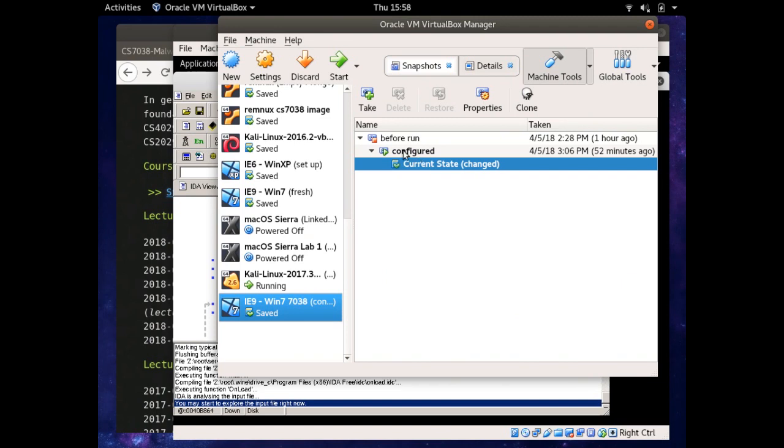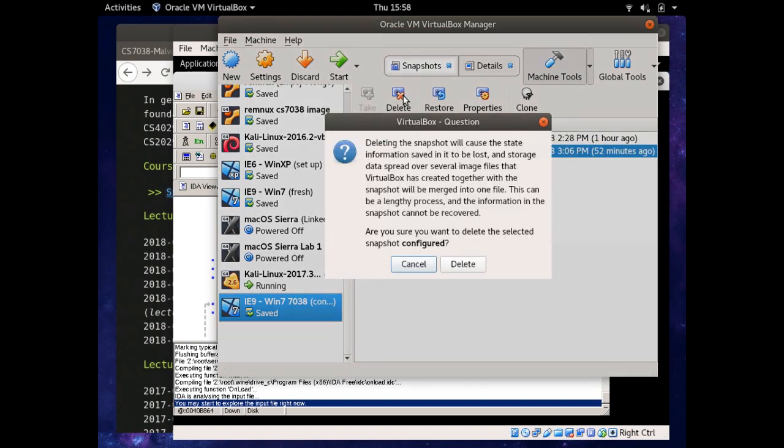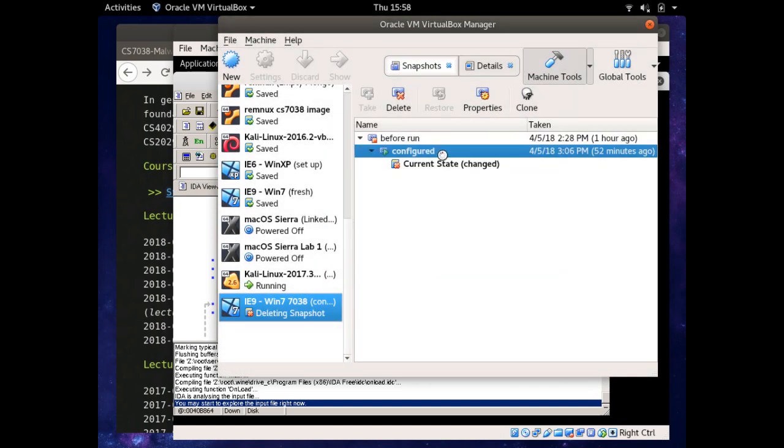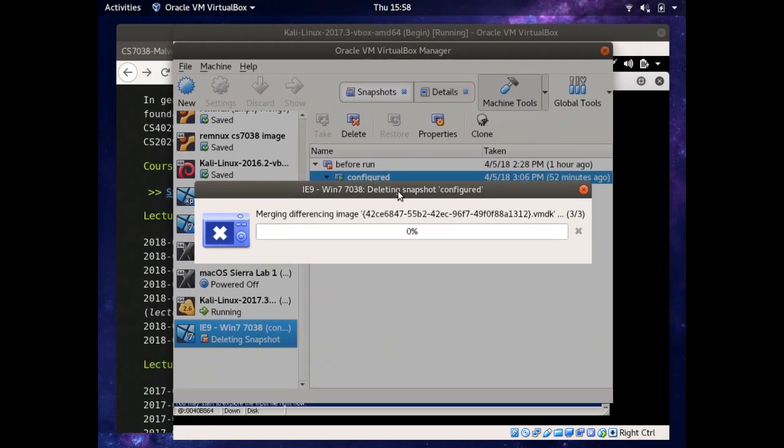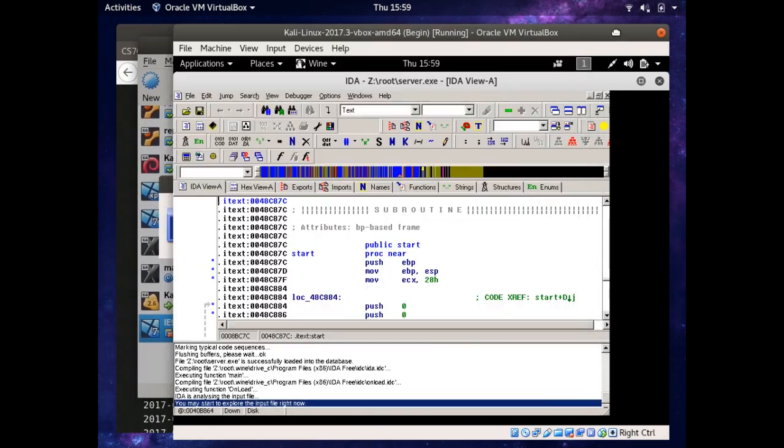And so then what I'm going to do is delete this old configured state. That's going to preserve the, let's see, hopefully this doesn't take too long. I don't think it'll take 8 minutes, but no, there it goes. Should be relatively quick. So let's see, what's this one doing? It's still walking along.